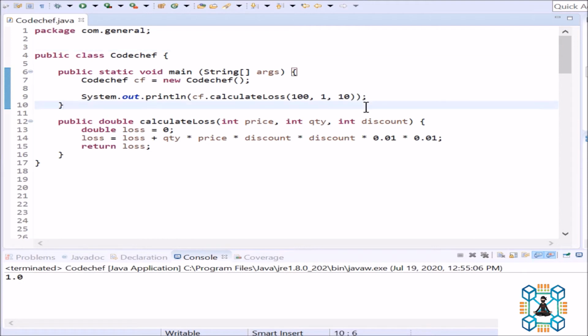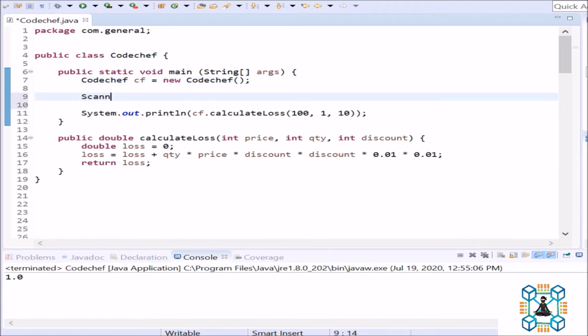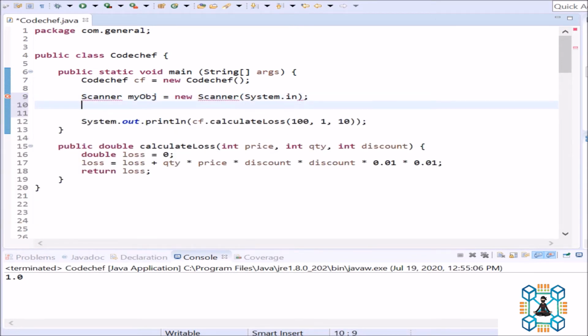Now the only thing is you need to align your coding format with the codechef format. So I have to scaffold the inputs that I'll be taking. I'm using Scanner with System.in.